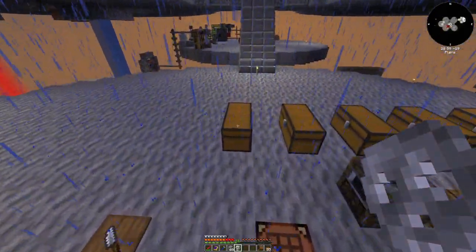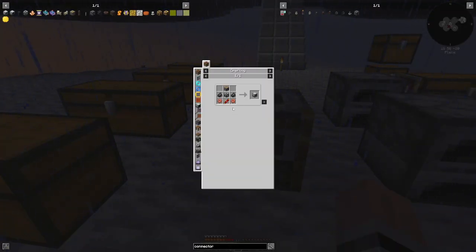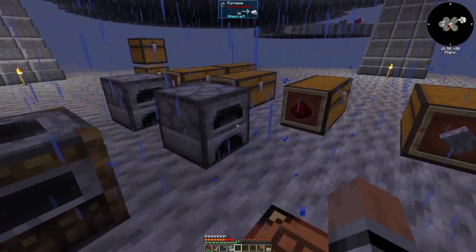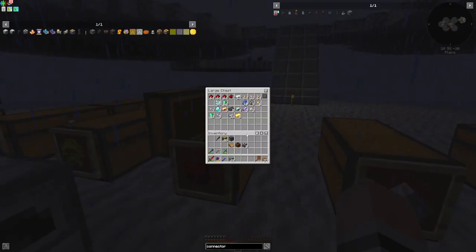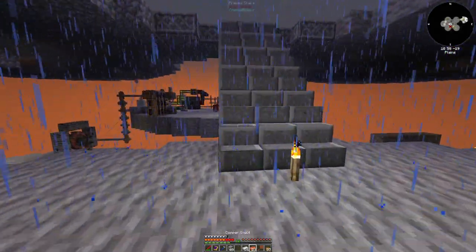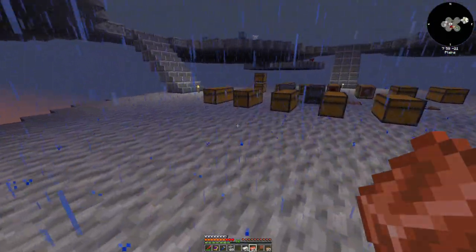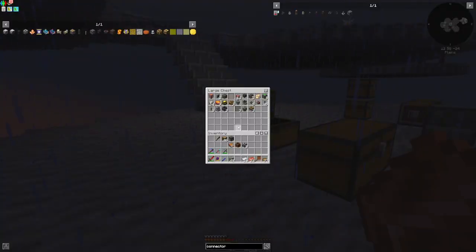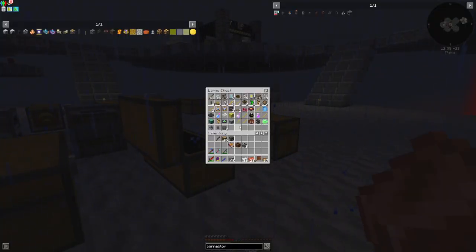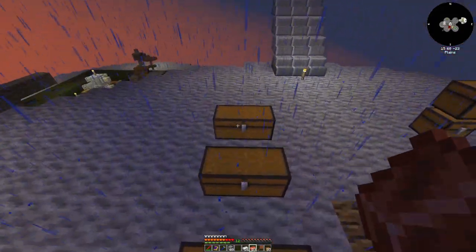Today, we are going to do thermal. How can I forget? So, first off, pulverizer. Copper gears, flints, redstone. Oh, interesting. Oh, I need a lever. I think I already used it.